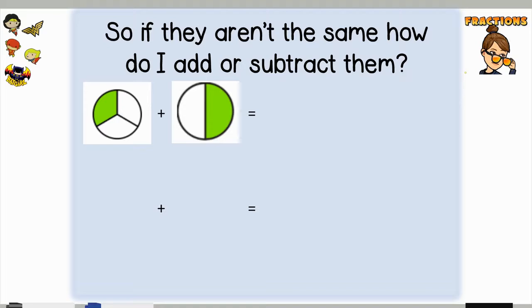So when I have 1/3 and 1/2, I can't add them together the way that they are because they're not like fractions. Their pieces aren't the same size. So I can't think of it like those toys that you play with. You have to put the square peg in the square hole. It's kind of like that. I can't put a 1/3 into a group of 1/2. I have to make them so they are the same.